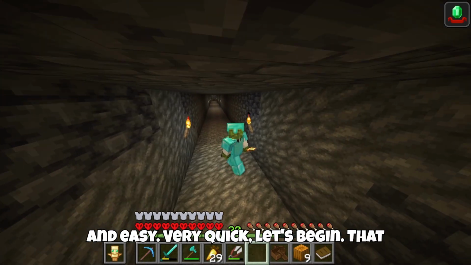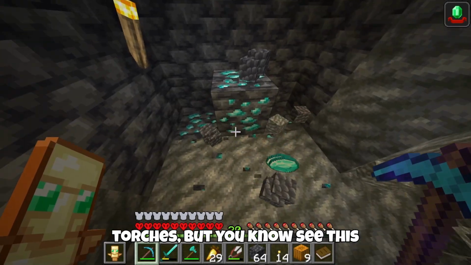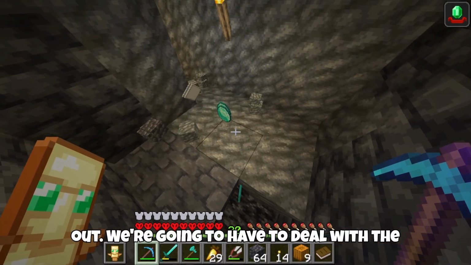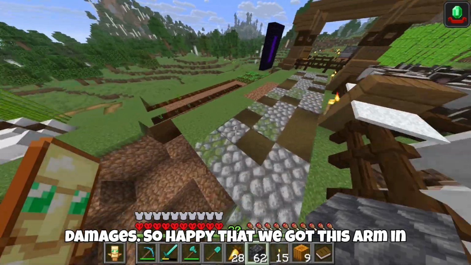Very quick. Let's begin. That wasn't too bad. Don't ask about the no torches. I don't really mind with torches. But, you know, see, this is why I need a storage system, right? Completely full. Unacceptable. Creeper blew up. Sheep got out. We're gonna have to deal with the damages.